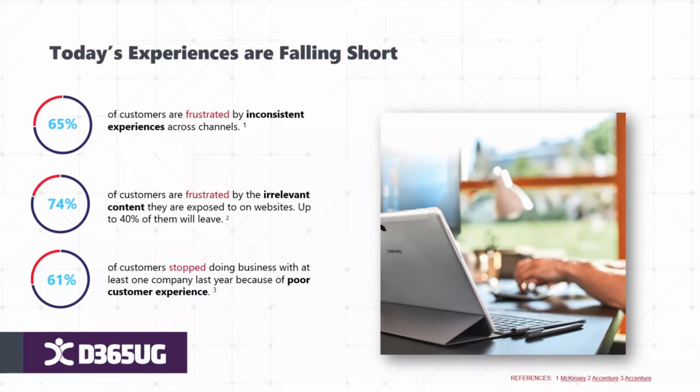But before that, what we're seeing and what Microsoft are seeing in particular are that lots of experiences of a customer are falling short. They're frustrated by inconsistent experiences, not being able to be known by a retailer, for instance, across the different channels they engage with them on, and being frustrated about irrelevant content. There's a big push for personalization around your client and customer experience. So being able to understand an individual, who they are, what they've shopped with you, for instance, or what they've done with you in the past as an organization is really, really key.